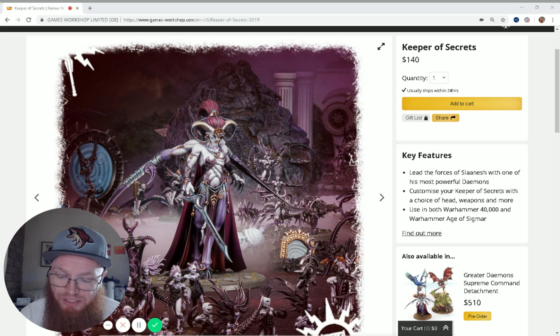Shining Aegis is a 6-up feel no pain, 5-up feel no pain against mortal wounds. I kind of like this. Even though it's 10 points, I feel like survivability is your main concern with this model, assuming you don't go first. And then you got the hand, the bleeding hand, sinister hand.